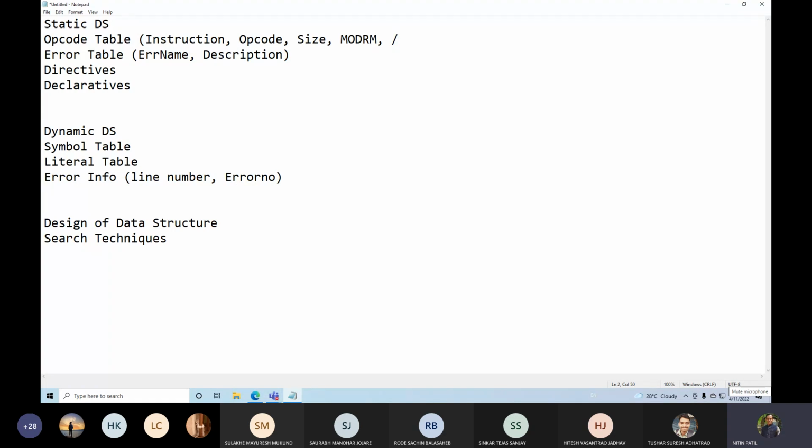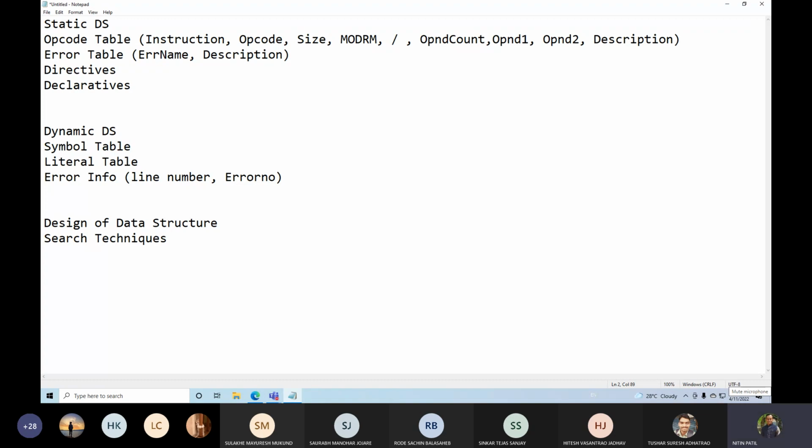That's why I'm simply writing the slash. Then it will have opnd count. Then if I have operands, operand 1, operand 2, and description.